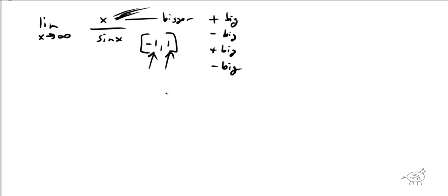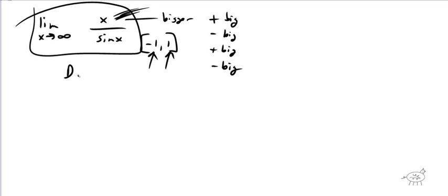If that's the case, guys, this limit does not exist because it's not going anywhere. Okay? It's not going to 0 or to infinity. I can't say it goes to infinity because it's getting bigger positive, then bigger negative, then bigger positive, bigger negative. So it does not exist. Really important to recognize that.